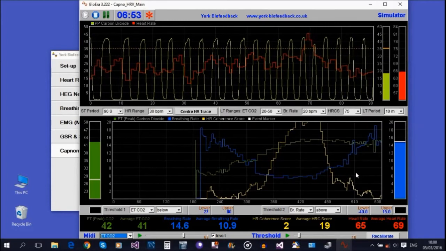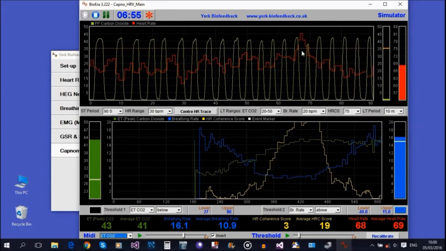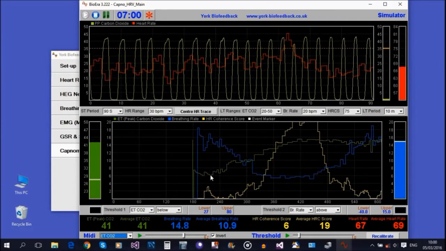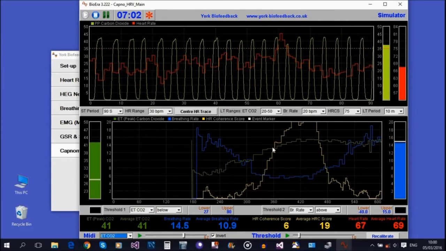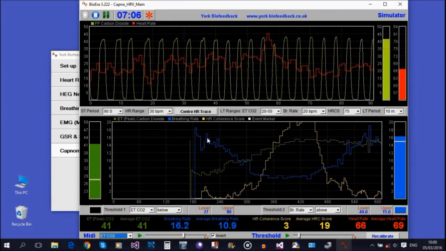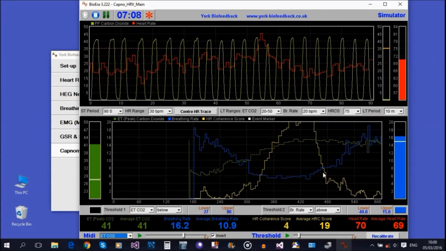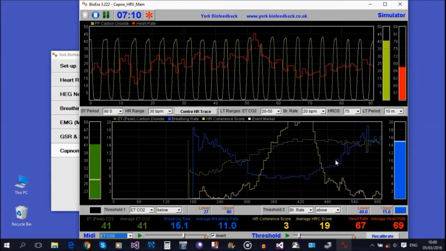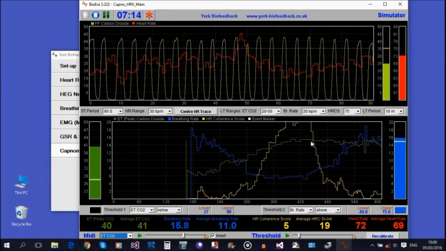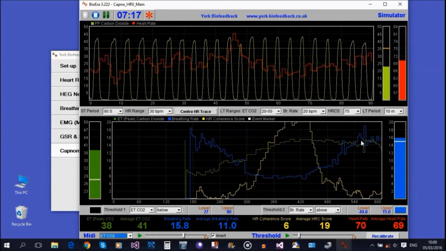Now I just want to point something out here, which is that in this part of the recording in the simulator, look what's happened. The green end tidal CO2 trace has gone up, and then it's stabilized at the same time as the breathing rate went down. But now, more recently, the breathing rate has sped up, but my green end tidal CO2 trace has still remained pretty high.